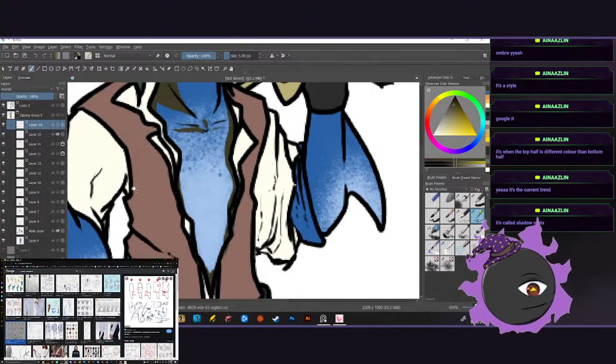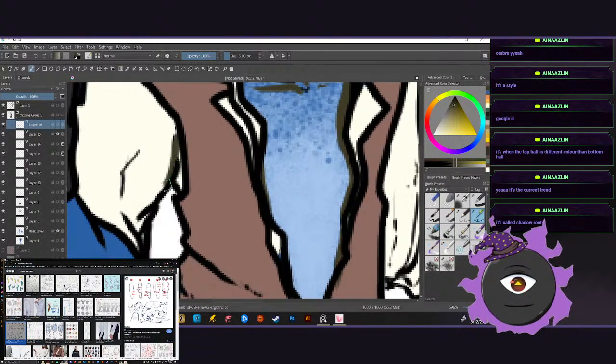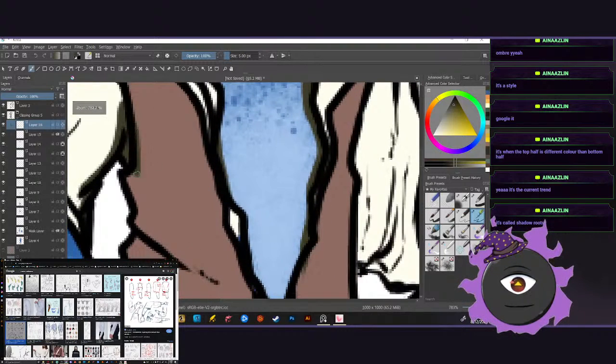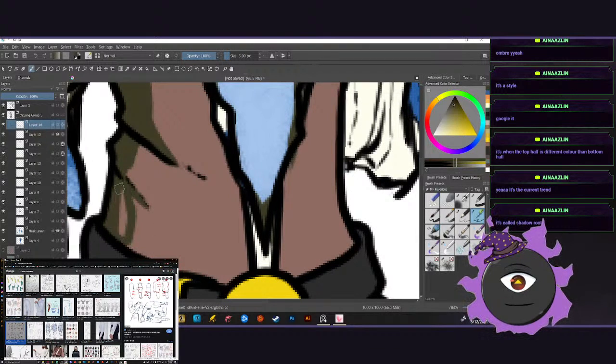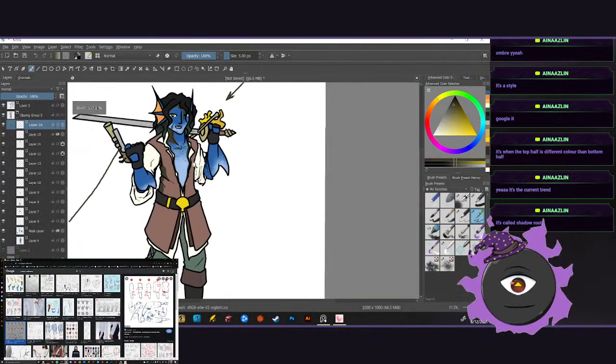So this side over here should be completely in shadow, so let's just cover it up. And we'll take this one over here. The bottom of these folds should just be in complete shadow like that. Of course, the edge, the side that is facing away from the sun is definitely shaded as well.